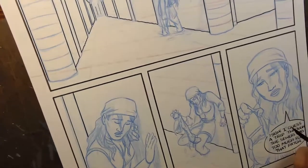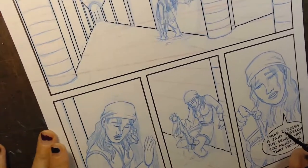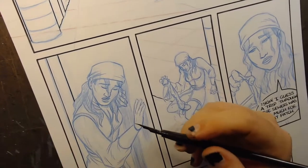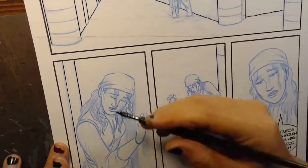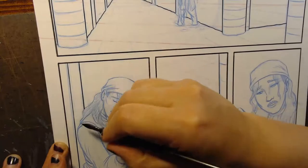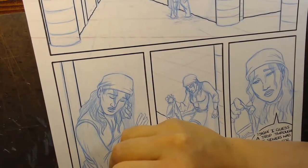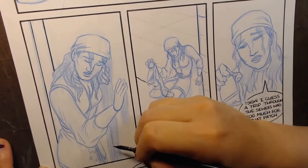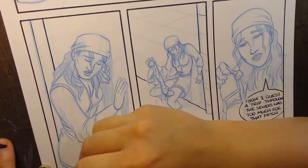Or I'll just mess around on social media instead of working, but that would be very boring for you if I just started playing around on Twitter when I'm supposed to be drawing for you. So we're not going to do that. We're going to actually focus and keep working. All right.